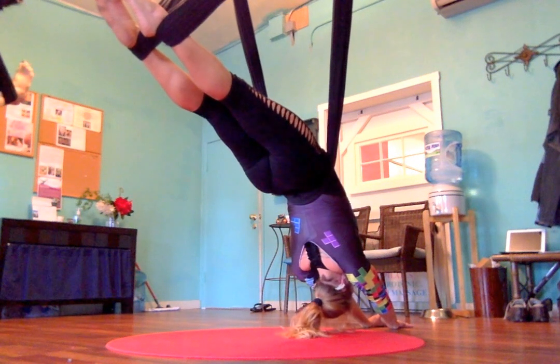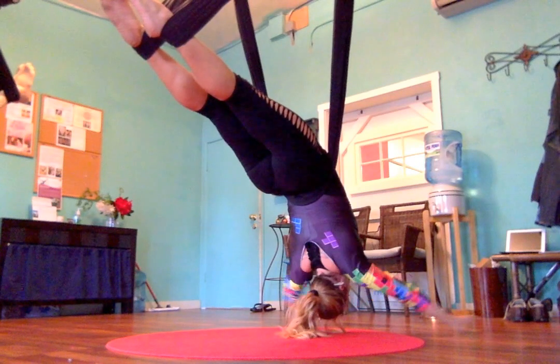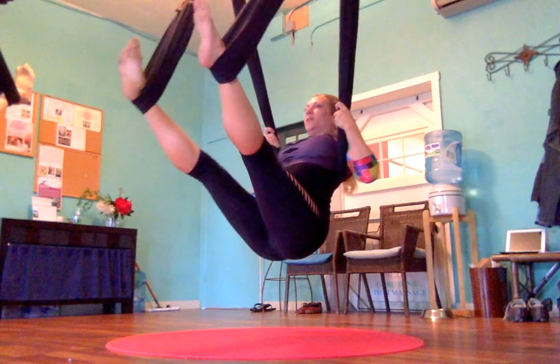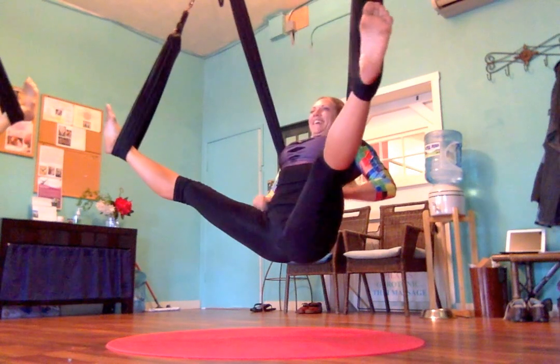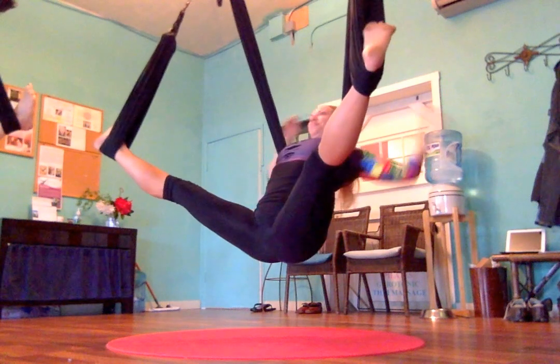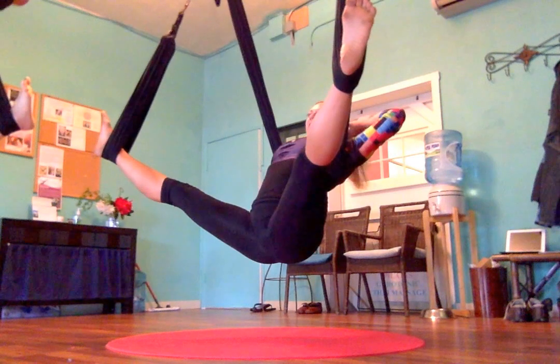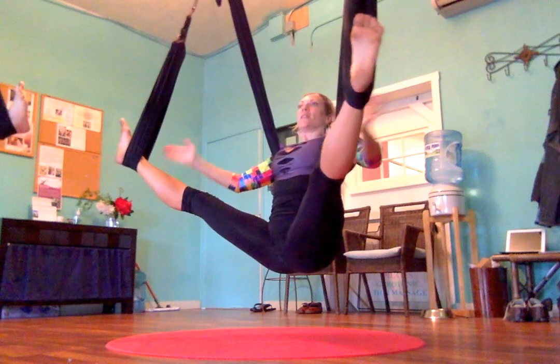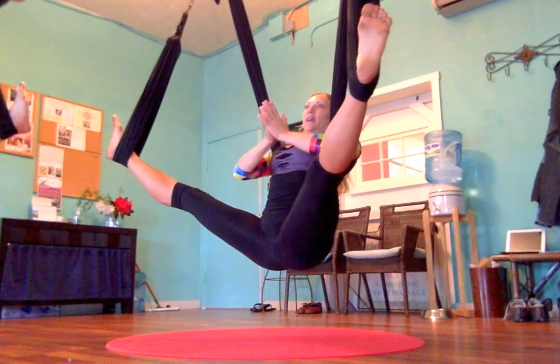Nice long lines of energy, and then inhale, swim your arms back up. Exhale, lower the hips. Woo, you might get a little free high there. And sit on down. Okay, so I'm gonna do it one more time so you guys can see the sequence. So the legs squeeze together in ladle, okay? Most people have their legs open.